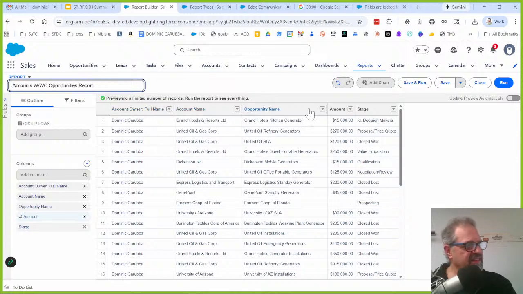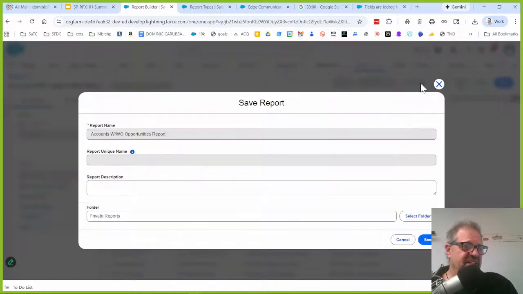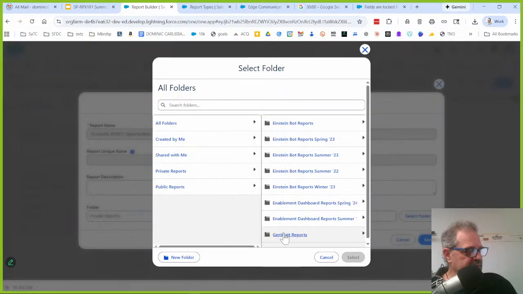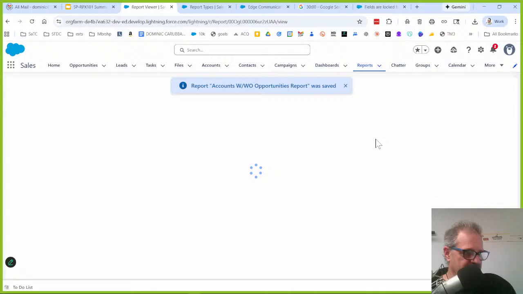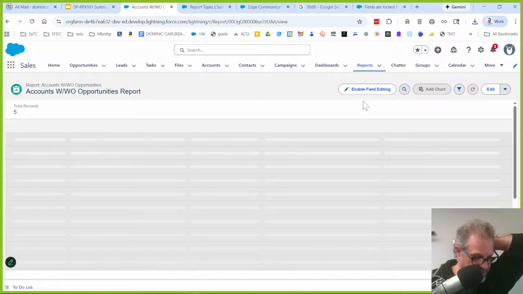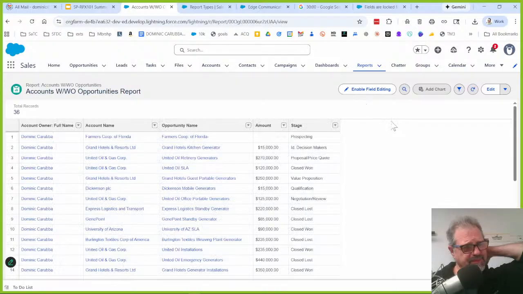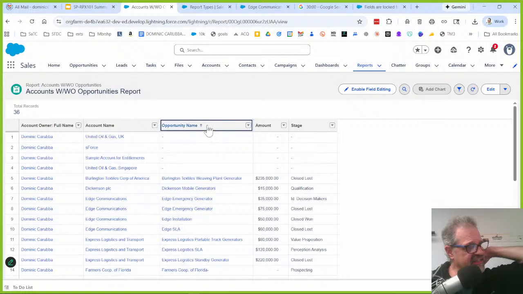This lets you see the blank spots, right? So this is saying this is accounts with or without opportunities report. And you could do a quick sort or filter. I like sorting before I group, to see if the group's worth it. So these are my 4 accounts that do not have opportunities. Right? So that's easy. If you want to group by that, you can. However you want to do it.